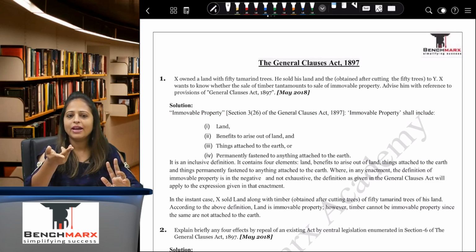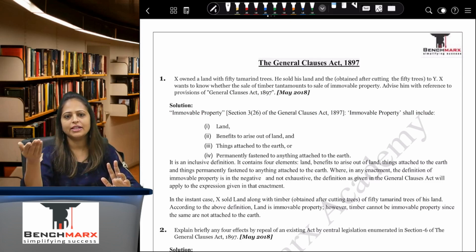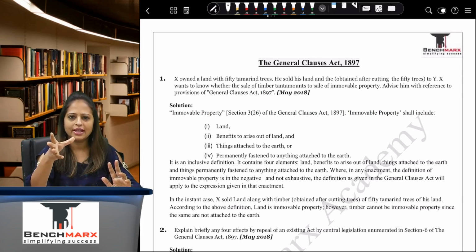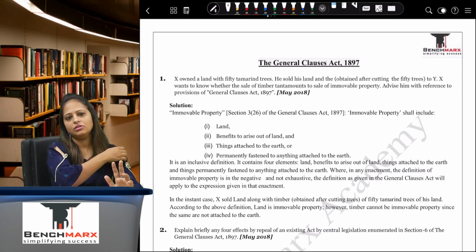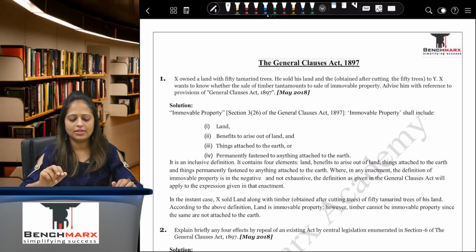Second is about when the act will come into force. That is also again one practical case study. Practical case studies are only 2-3, and then the rest is definitions. So about when the act will come into force: normally when it comes in the official gazette, and if there's a date specified, then on that date. They'll ask you different scenarios testing your knowledge on both concepts.